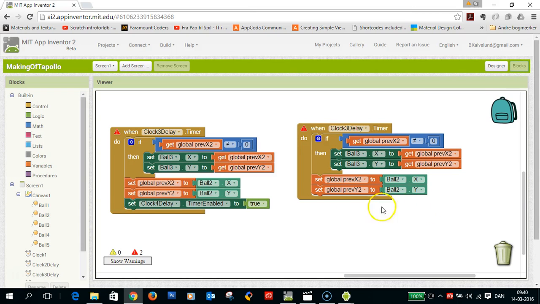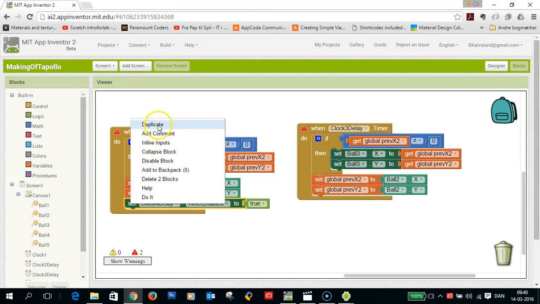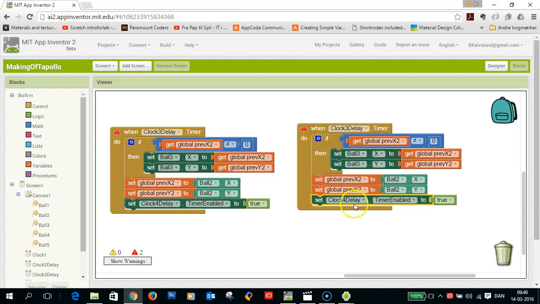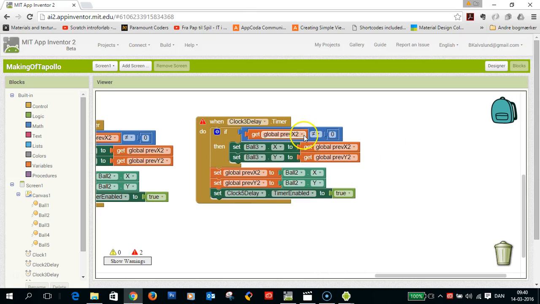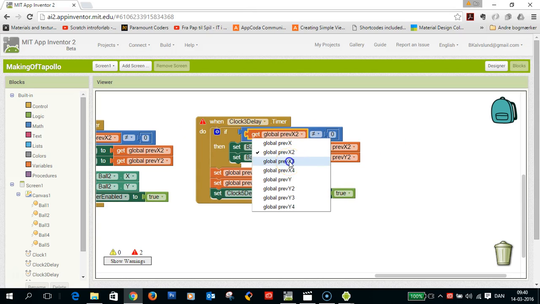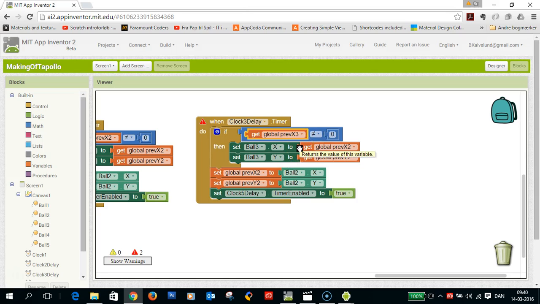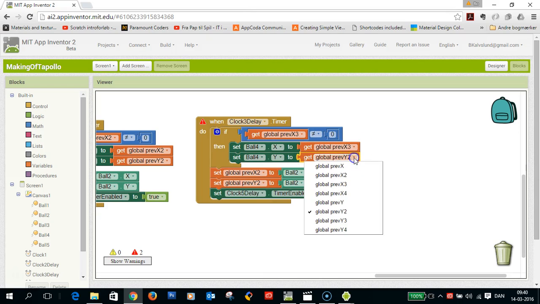Sorry. And make this previous ball 4. So this continues the delay concept.